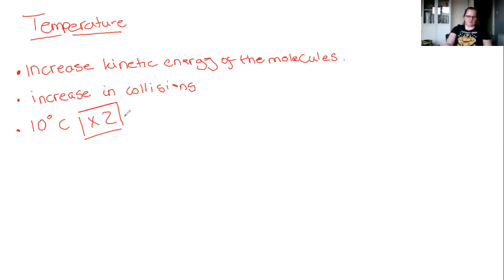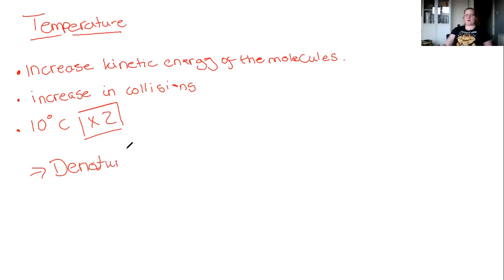However, that thing that we've heard about a lot, denaturing, comes into play. We cannot just keep increasing temperature when enzymes are in play. If we just keep increasing the temperature when we're dealing with enzymes, our enzyme's active site will begin to denature. What we mean by denature is its active site actually changes shape.